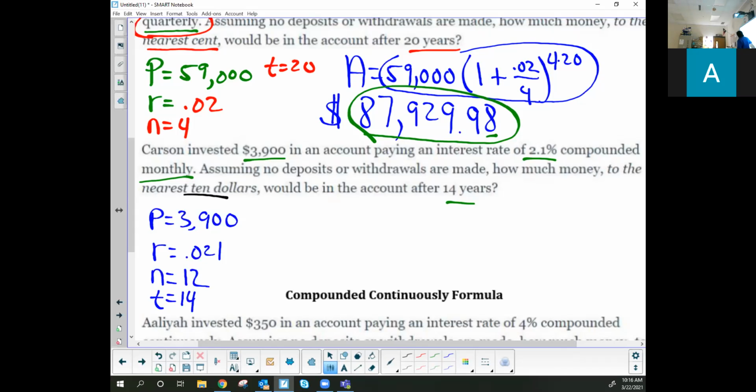So plug it in. A is how much you made with the interest, right? So just plug it in. And then I'll show you how to round. Like I said, the rounding is going to be probably the trickiest part. If you have any questions, like why I'm putting certain numbers where, just ask. And then you just type that into the calculator. I'll probably show how to do one of these on both, just to make sure that you're okay. If you have any questions, make sure you practice using them on the Desmos. Anyways, you type that in, and this is what I got.